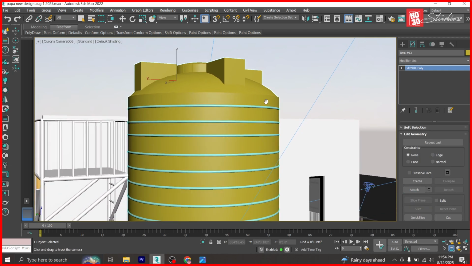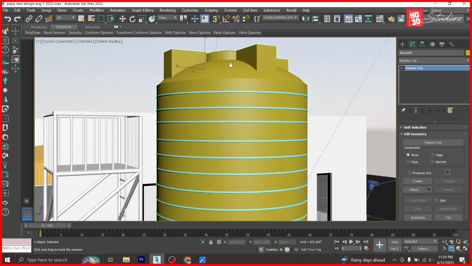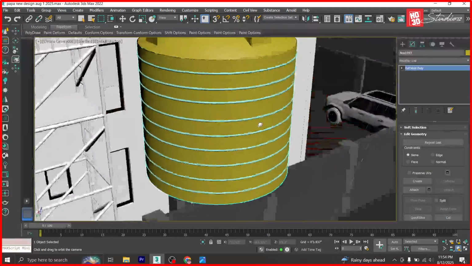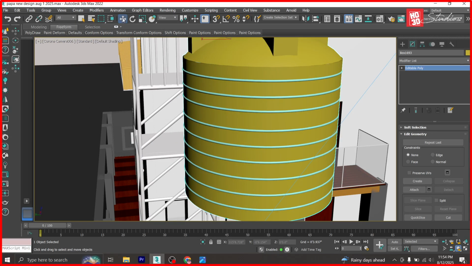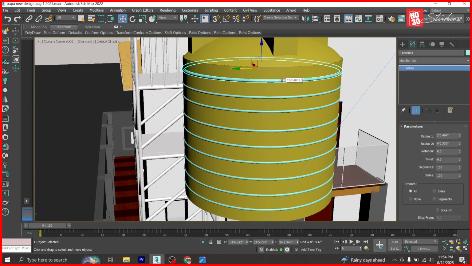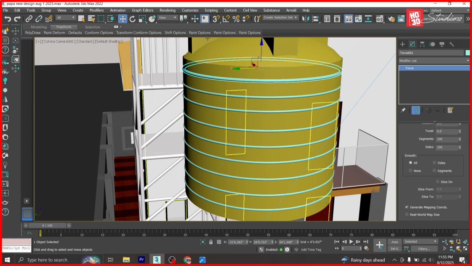Now, we were able to achieve this with a torus, with a sphere tool, with box tool. Yeah, I think that's about it. And now we have a tank. So let's attach these ones to one another. Only the toruses, I mean.